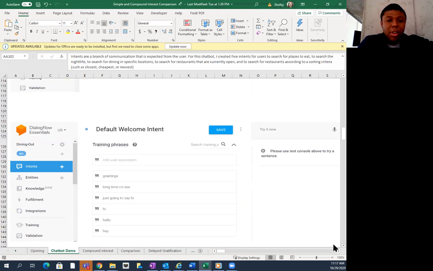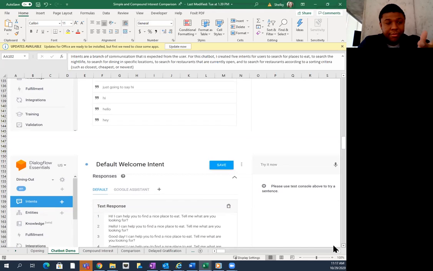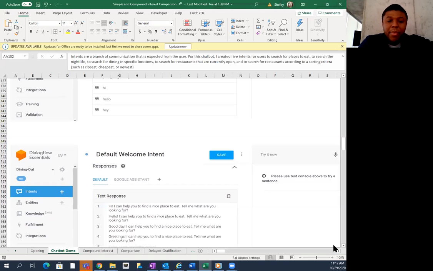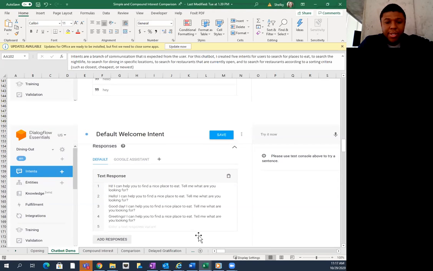The intents are where Dialogflow is able to use machine learning to connect what a user is saying to what they want. Here you can see I provided several phrases to convey a welcome. Dialogflow learns these phrases and others with similar wording to determine which intent to trigger. When the welcome intent is triggered, the chatbot needs something to say. That's where this section comes in, text response. With text responses, the Dialogflow agent can generate realistic sounding responses to either prompt a user for more information or end the conversation if the switch at the bottom is turned on.